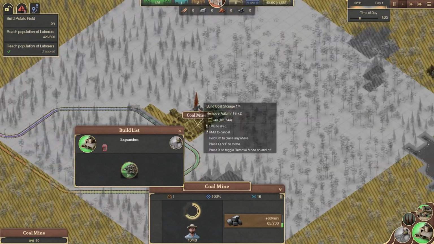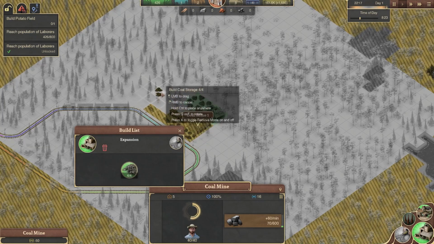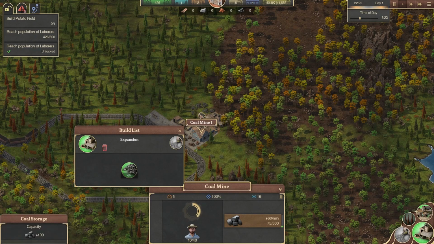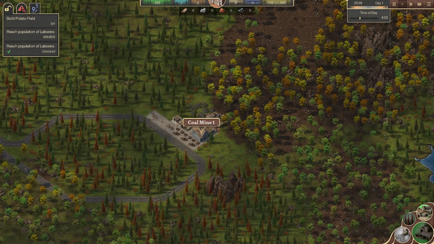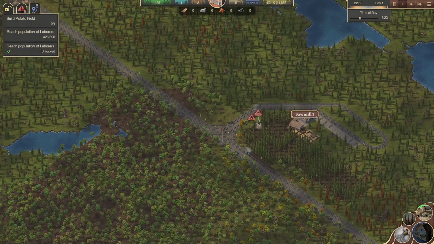What we should do, and this is a really, really nice thing that we can do, is we can add 4 units of coal storage onto the mine. So instead of just having a maximum storage capacity of, well, whatever it was, 200, we've added 100 extra units of coal for each and every one of these coal storage things. Plus, we have the option for trains to fill up over here. It's just kind of nice. Everything is looking kind of nice.